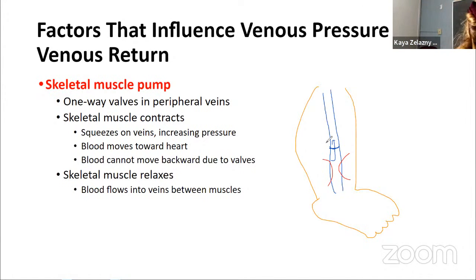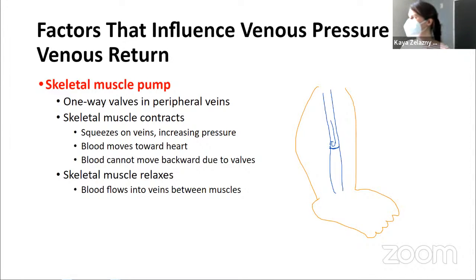Because this is a unidirectional valve, blood can flow in that direction. That's the direction we want it to go, back towards the heart. But any blood that's being pushed down towards the foot is going to bump into that valve and bounce off. This way, we're going to squeeze blood segment by segment back up towards the heart. When we relax our muscle, the pressure drops because this vessel gets wide again. So the blood's going to want to move back, but it can't because we have this valve.